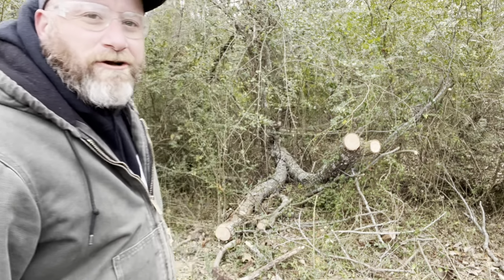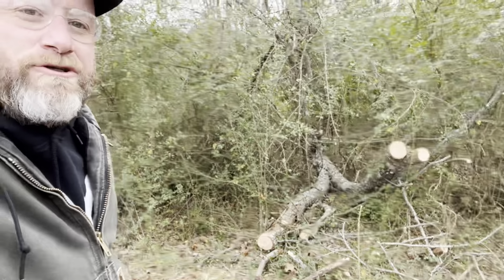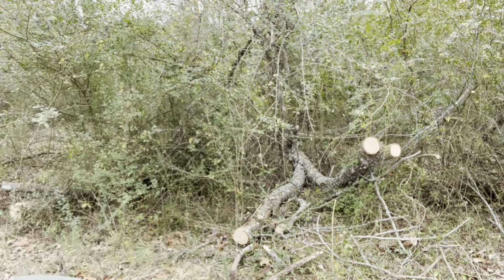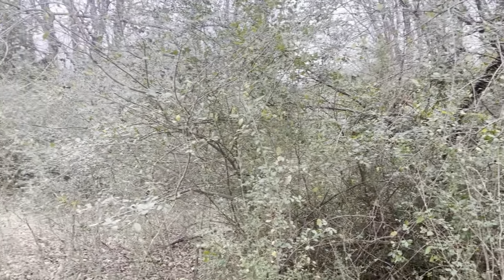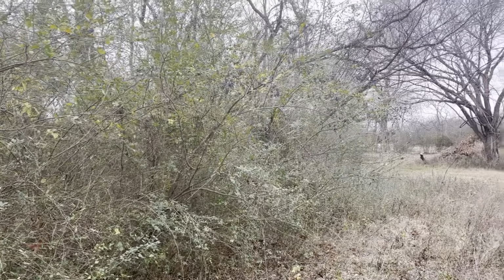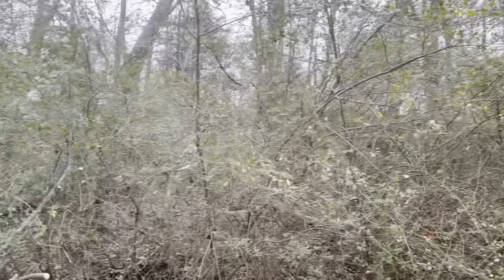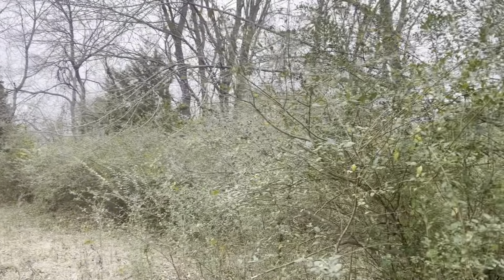This is privet. I've talked about privet before. See all this green crap? It's just trash, and it stays green year round. Let me get you unhooked here. This green stuff, this might be a little bit of honeysuckle, but that's invasive too. But all this junk here, all this green stuff is either multiflora rose or privet. I mean, this stuff is like Satan's plant.